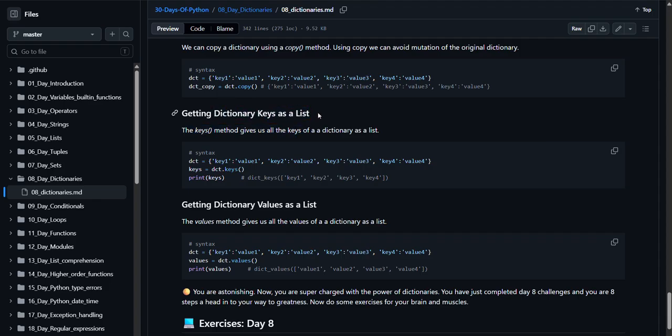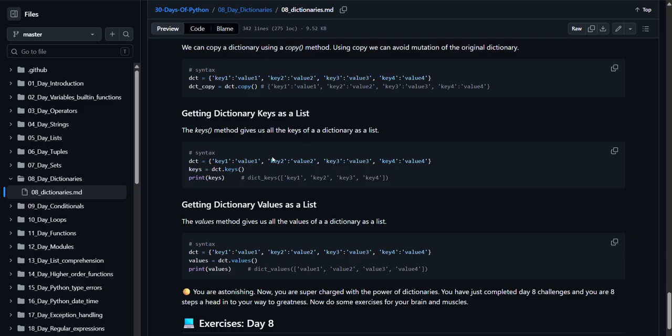Getting dictionary keys as a list. The keys method gives us all the keys of a dictionary as a list. Dictionary: key 1, value 1, key 2, value 2, key 3, value 3. All the keys, so only keys.